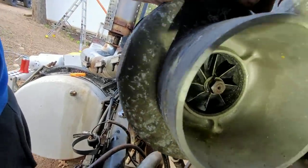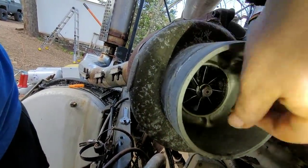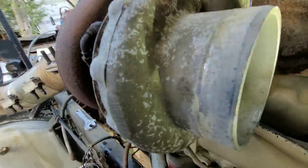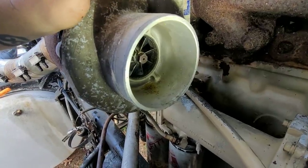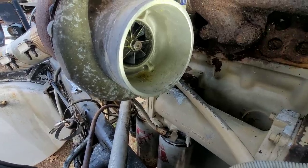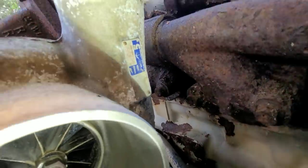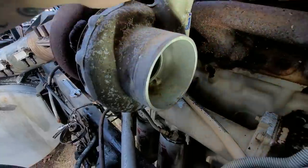I'd say little to no play at all in that shaft, but I got it loose. I just filled that up with oil, like I showed you there, and then I just kept wiggling it back and forth by hand, and then it just came loose. So I'd say it's good for now. I don't really trust it now that it was stuck, but this is, if you could see it, remanufactured. So should be good, at least for a little while.